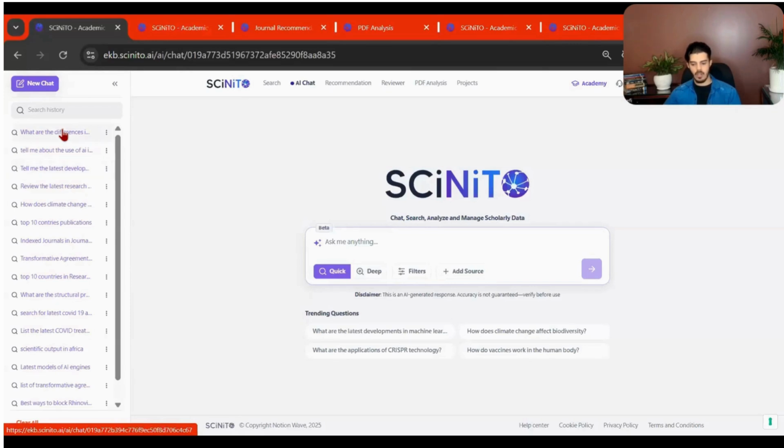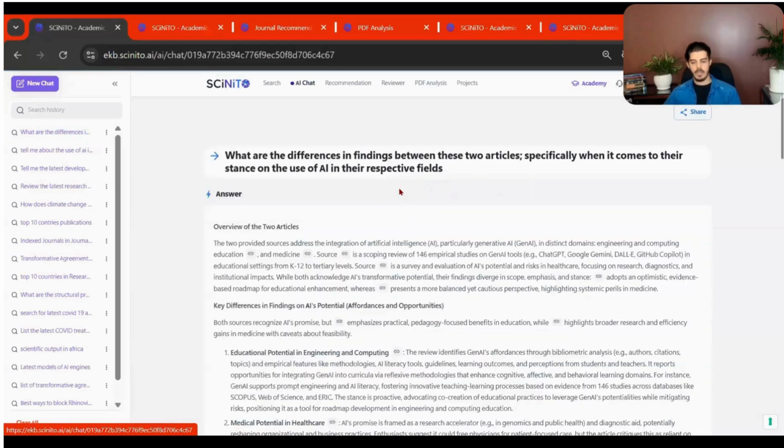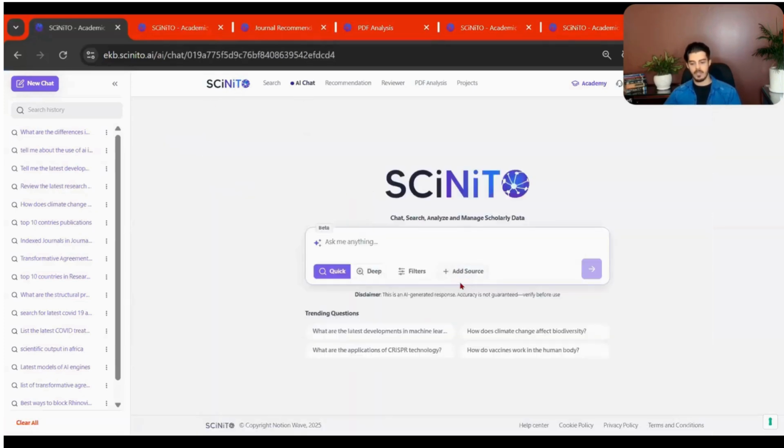And another thing I did not show, I believe, was the add sources feature. If you don't want the AI chat to look through thousands, however many, sources that are relevant to the question you are asking, and you just want to limit it to a couple or a few articles, you can absolutely do that. So if we go here, press add sources.